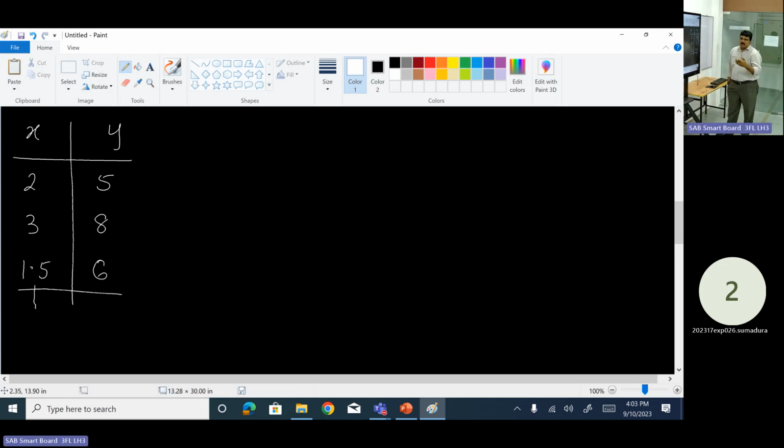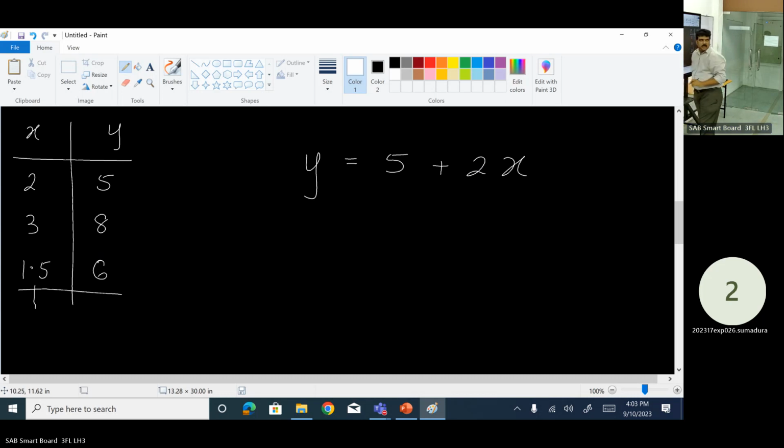Now say we have developed a model. This is not the correct model, I'm just writing a model. Say for this data set, we have the model y equals 5 plus 2x, plus epsilon. For the time being, we forget epsilon. 5 and 2 are not the correct values, this is just the model we assume. Now I'm going to apply these values to this model. What is the y value? 5.